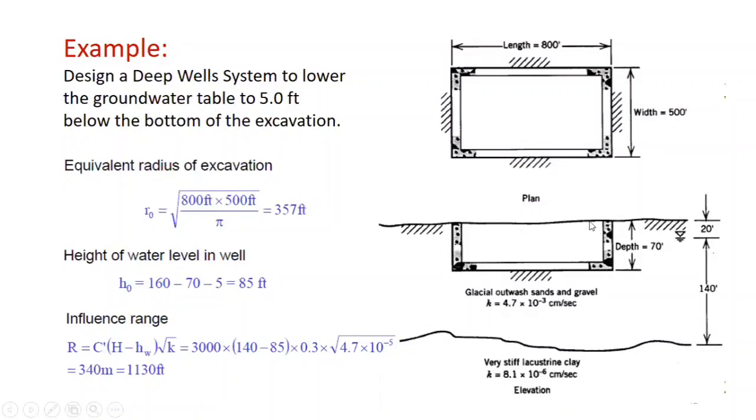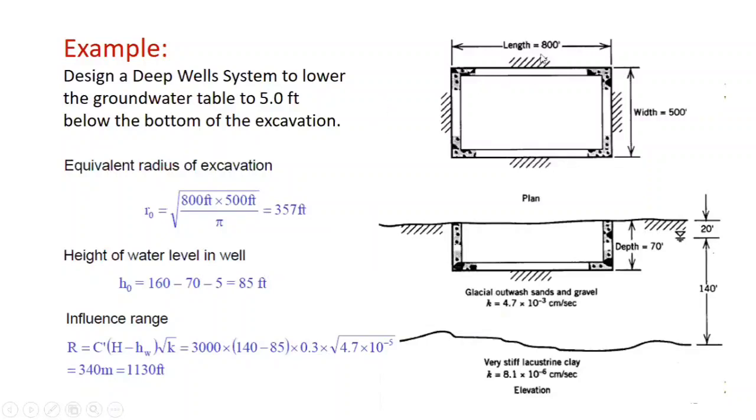This is minus 5. You see over here, this was minus 3. So this divided by 100 will make it meters per second. So this will become minus 5. This is to convert feet into meters, and this is centimeters into meters. This is a constant, so you get the answer as 340 meters.